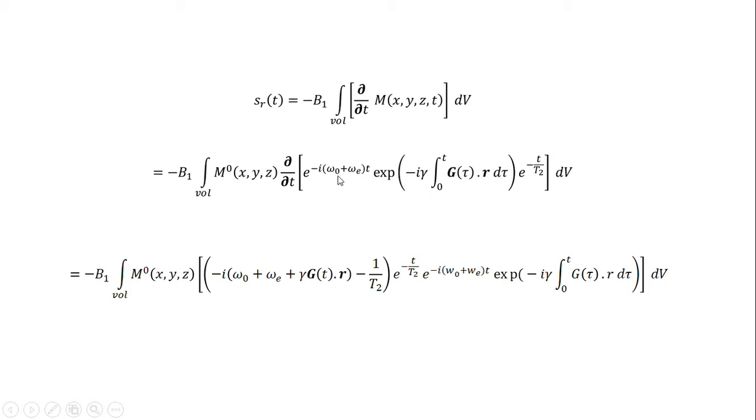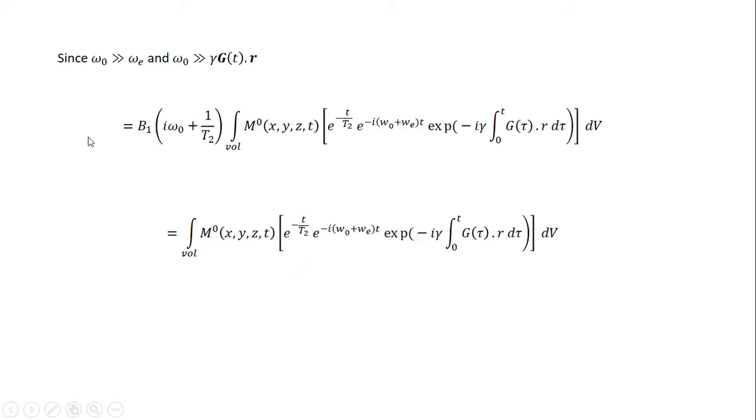Transverse magnetization experiences a phase due to the main magnetic field, inhomogeneity, and gradient field. Also, it experiences the T2 decay, and if we take the derivative, we will obtain the Larmor equation. In this equation we can ignore the phase due to inhomogeneity and gradient field, since the main magnetic field contribution is much higher, and the resulting equation is the above one.